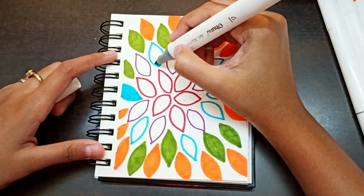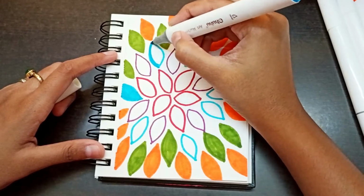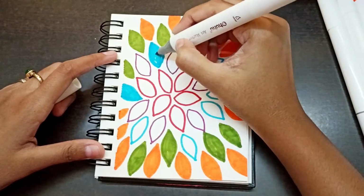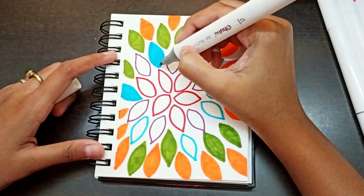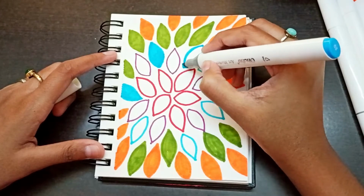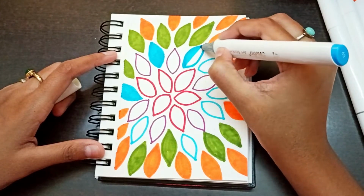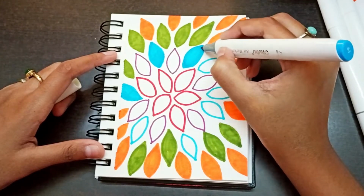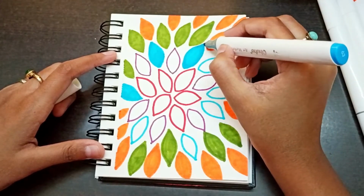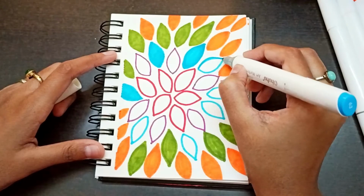There are many benefits of art therapy. According to a 2016 study published in the Journal of the American Art Therapy Association, less than an hour of creative activity can reduce your stress and have a positive effect on your mental health, regardless of the artistic experience or talent. So, for art therapy, you really don't need any art background or any art experience.